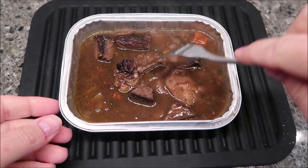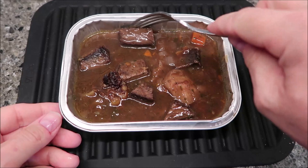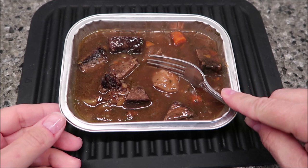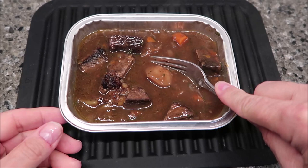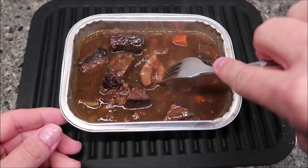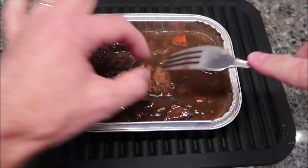Alright, here it is out of the microwave. You can see quite decent-sized pieces — hunks of what looks like roast in there. I know it says ribs but they look like roast. There's a couple of potatoes — actually a big piece of something, maybe a turnip — it's pretty firm so it's not a potato. That should have been cut into smaller pieces before it was put in the container because it's kind of hard. I don't even know if I can cut that.